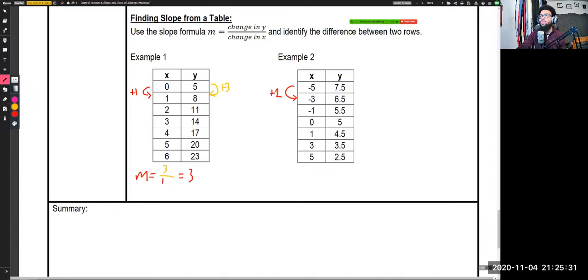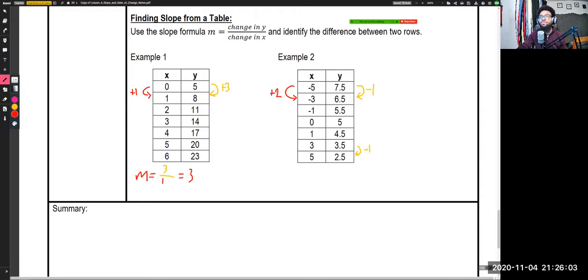Now, when we look at our y, we see our y going from 7.5 to 6.5. How do we get from 7.5 to 6.5? The only way I can think of right off is going to be to subtract 1. All right. And so let's check it. If we go to this last one, we go from 3.5 to 2.5. That's also going -1. And the reason I skipped it is just to check to see if my pattern holds true.